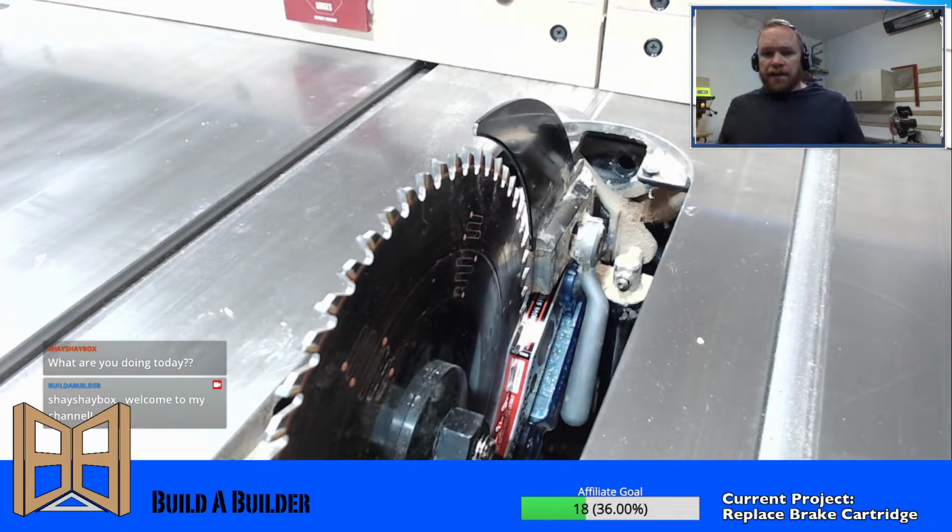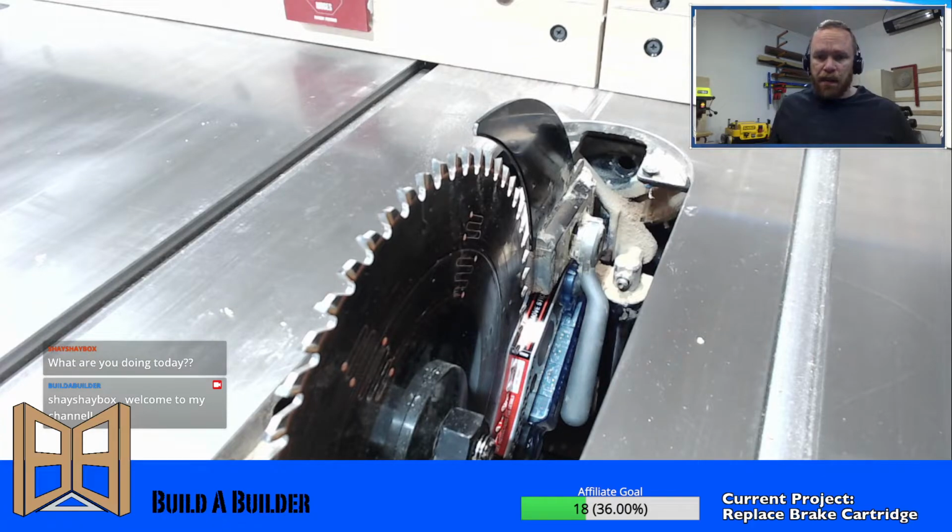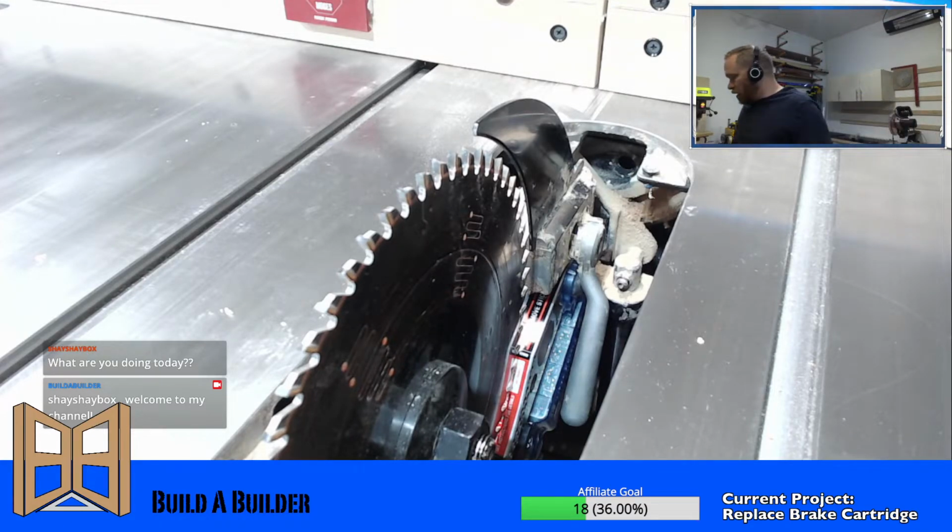Hey, Shay Shay Box. For one, I am trying to mess with OBS settings, and evidently I had my audio cut out and it wasn't broadcasting earlier. So that was the first thing. I'm testing some audio filters that I put in place so that when my tools come on, you guys don't hear that. But I was losing audio going out because I was trying to monitor it in my ears as well. So that was the first thing.